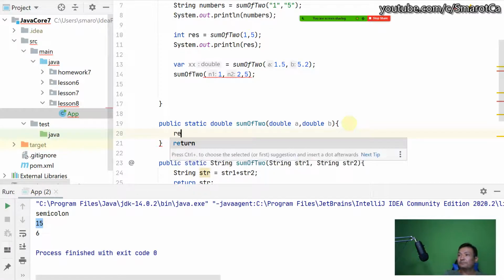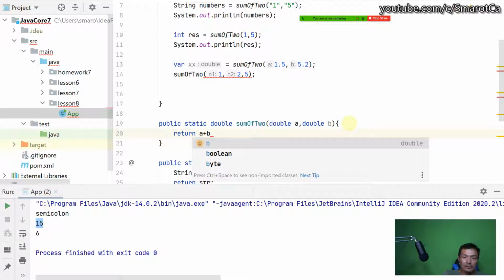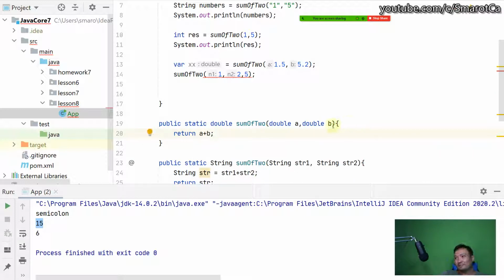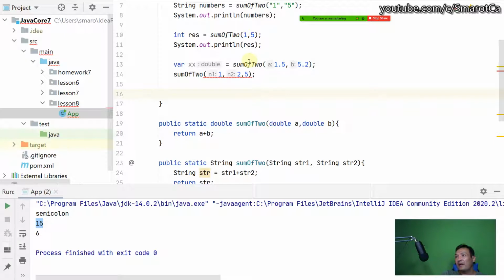So return A plus B. So the idea is, I have a function with the signature sumOfTwo double, double, and that's why I have no underline. By the way, about var, what is var?